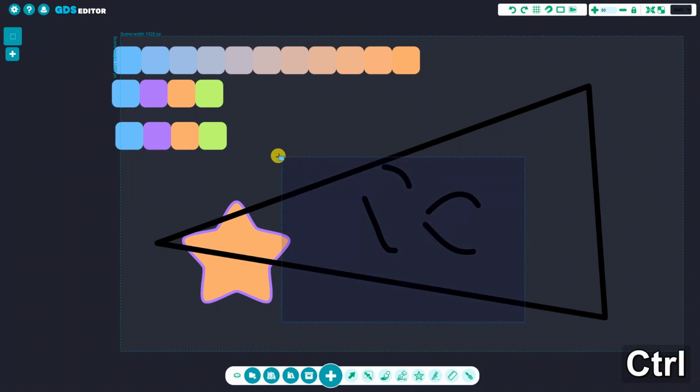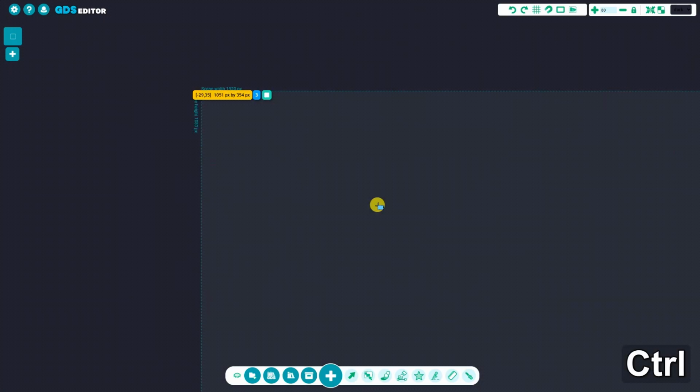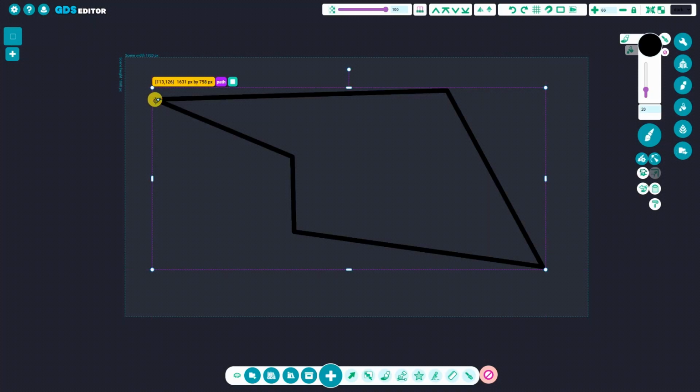Let's explore the line tool a little bit more in depth and see what functions it does. We don't need these now. So opening the line tool again, if you open the line tool and just move around the scene with the mouse, you'll just make perfectly straight lines.